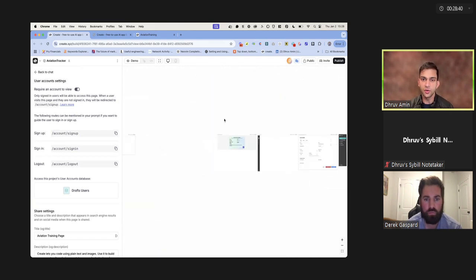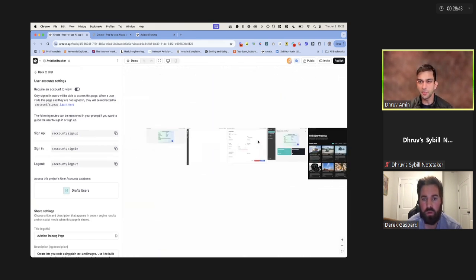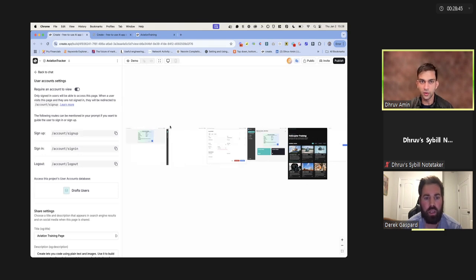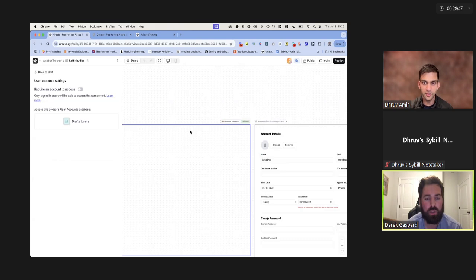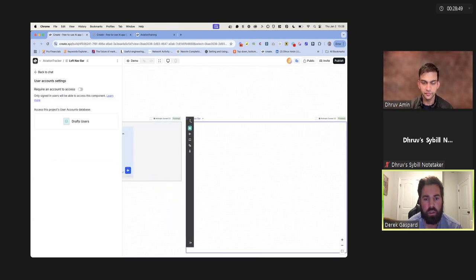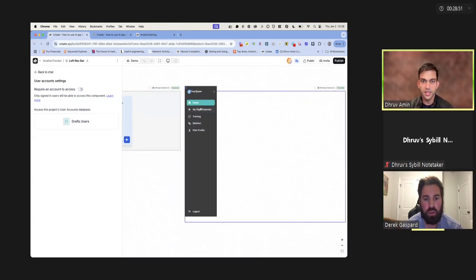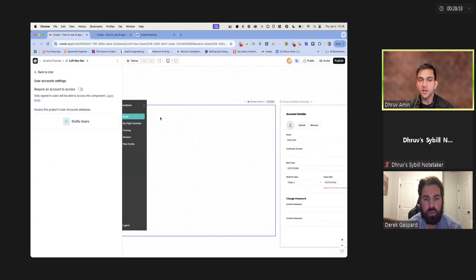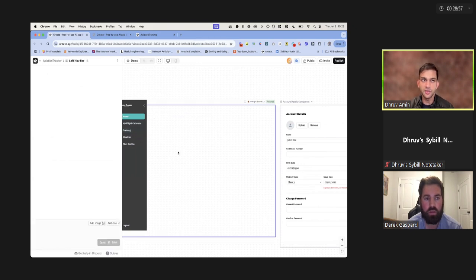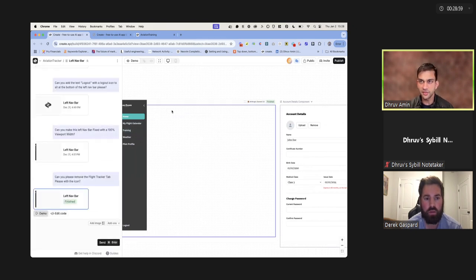So I'm not sure, did you make the nav bar as a separate component? Yes. Okay, yeah, it's right there. The nice thing about nav bars is now that you have this component and it's being used all the time, you might just want to update it from the specific component chat, right?